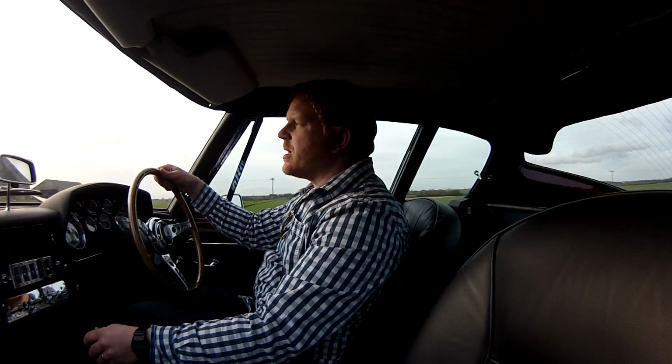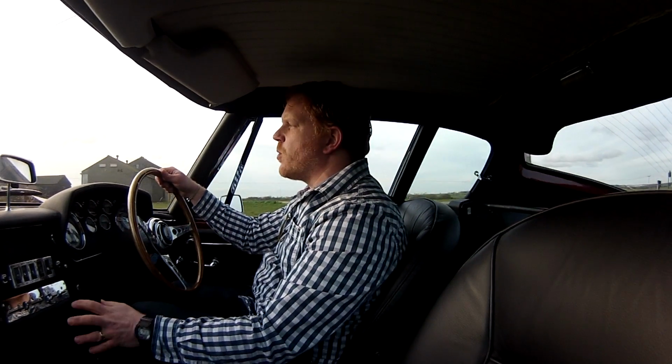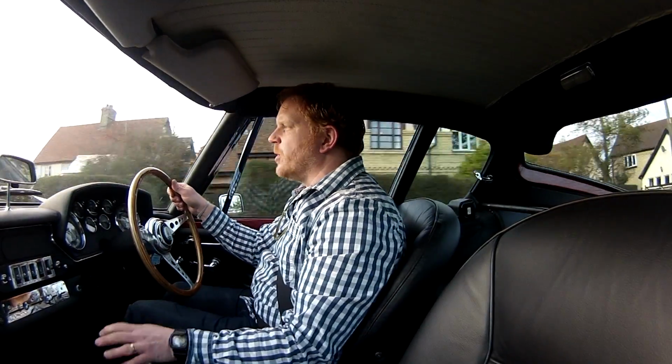When I took the keys to the Ghibli this morning, I figured pretty much within 5 miles that was going to be the car I'd walk away with at the end of the day, given the choice of course. But it only took a couple of minutes sat behind the wheel of the Mistral to make me realise that this is the one that I would fall in love with.